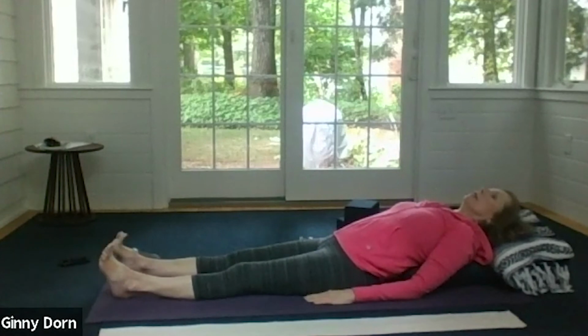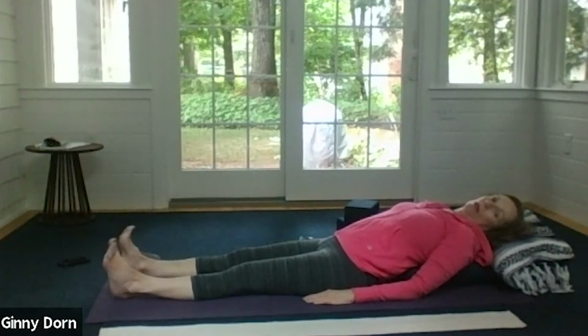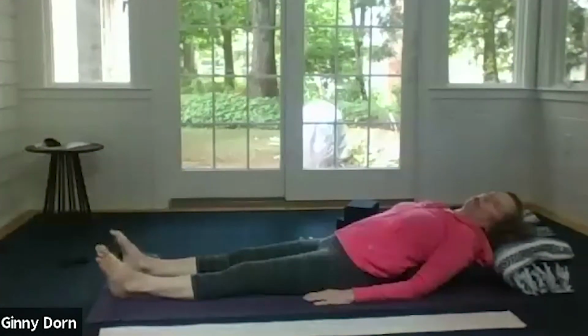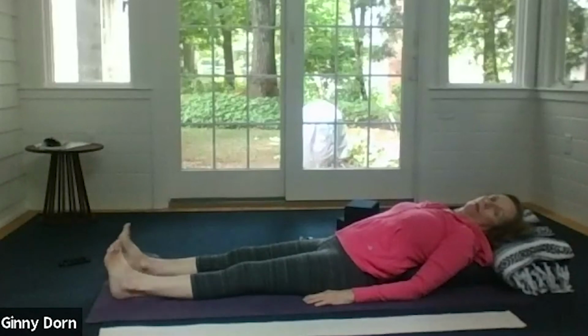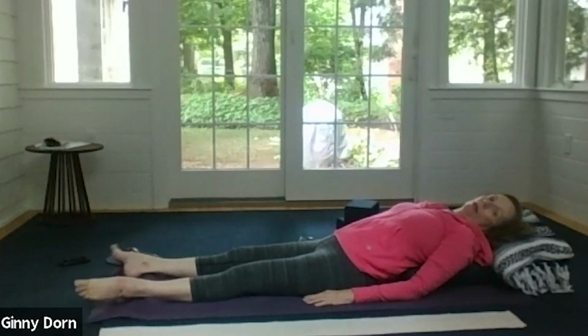And point and flex your feet. And then scrunch and spread your toes. Make circles with your ankles. And then go the other way.